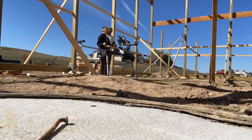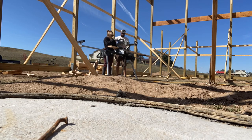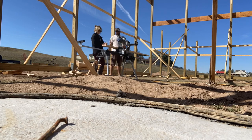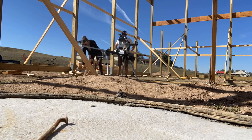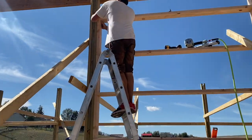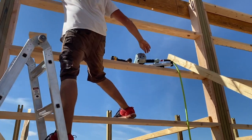The entire time we were building our shop apartment, I had an irrational fear of miter saws. Well, saws in general, but miter saws in particular. So Dan did all of the cutting for that project. But this one, I realized that I really did need to get in there and help because there was so much more to do, so I just faced that fear and got over it.